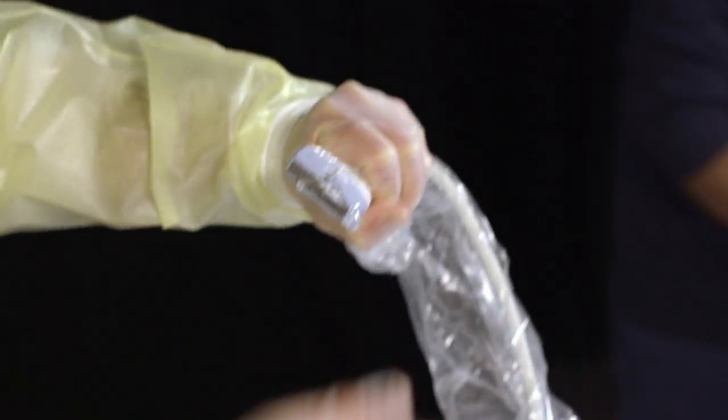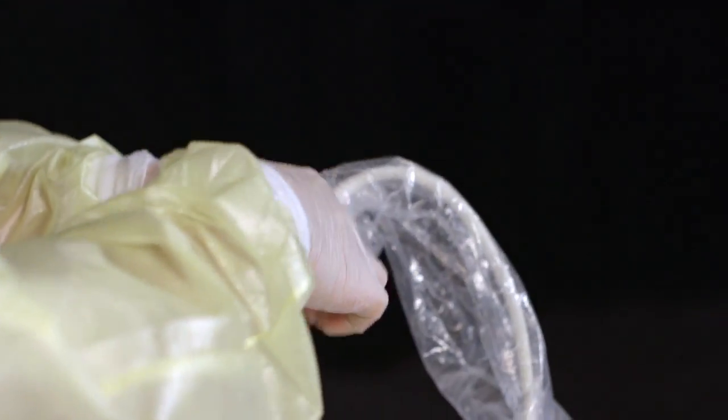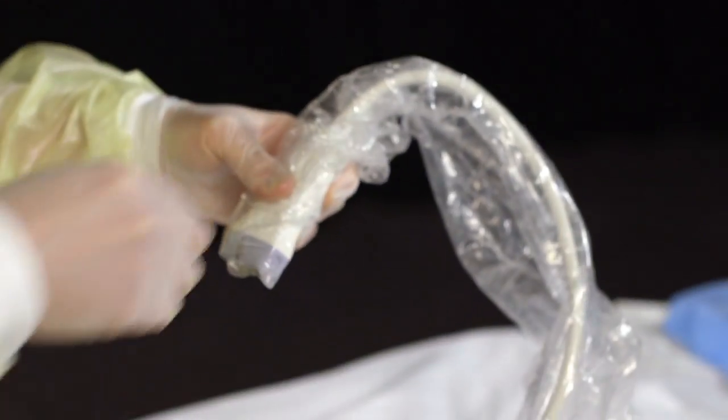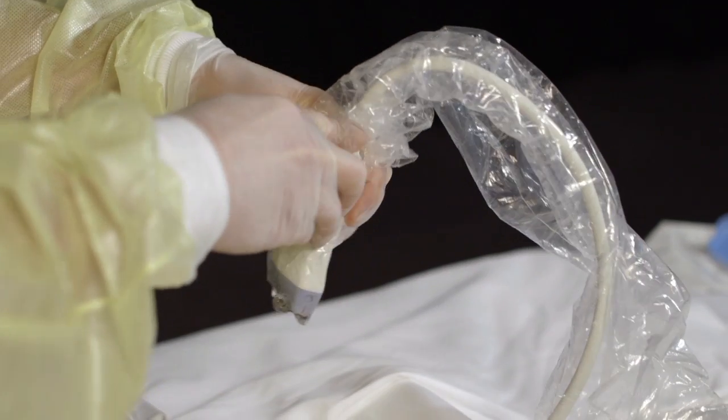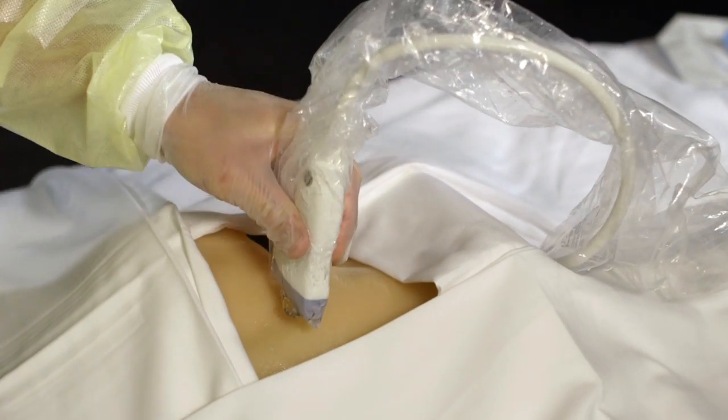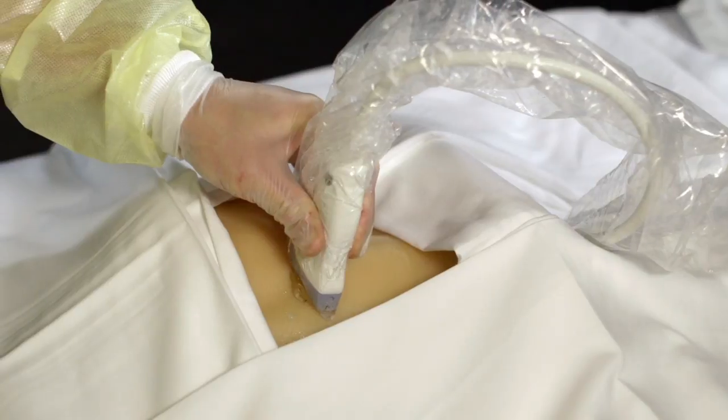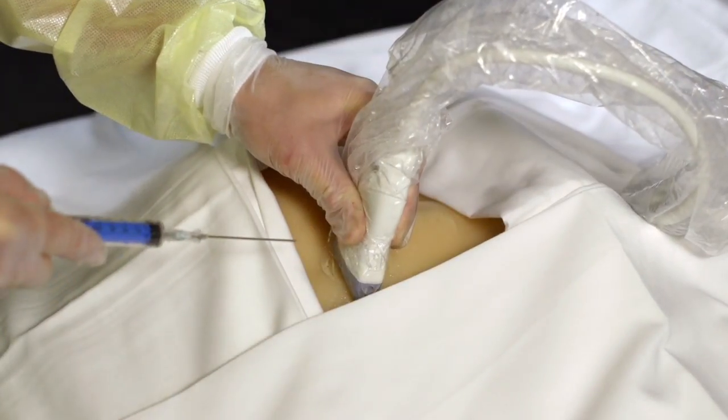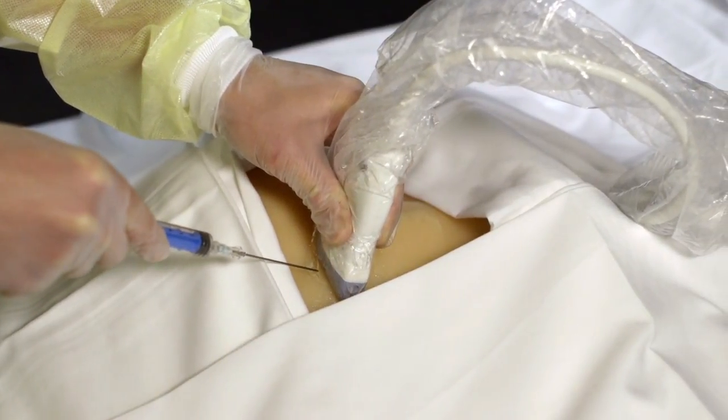Pick up the probe in your non-dominant hand and use a two-finger grip to lightly hold the probe in transverse orientation. Center the vein on the screen and note its depth. Look at the skin as you insert the needle through the skin. Then switch your gaze to the screen.